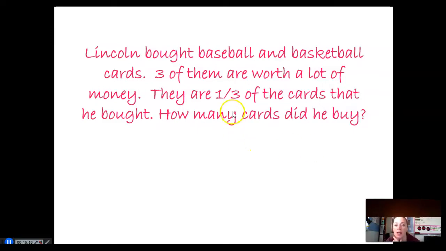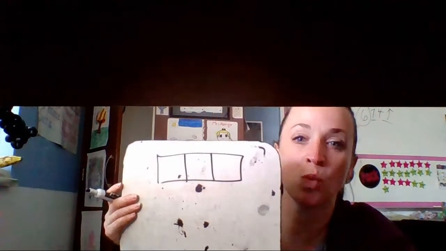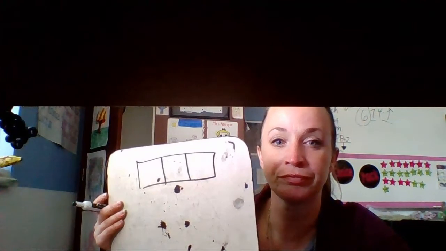But what we do know is that it has a fraction. In the story problem, there's a fraction, 1/3. And that is how we are always going to start. So we are going to draw a candy bar. Everybody draws their candy bar. 1/3. What does that mean? If I am going to split this candy bar into 1/3, how many equal parts? 1/3 should be 3 equal parts. So split that candy bar into 1/3.